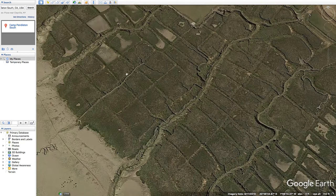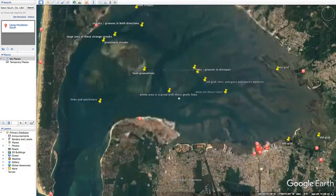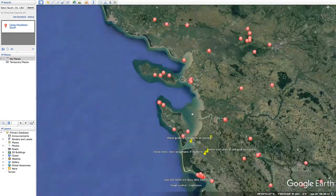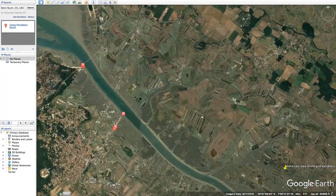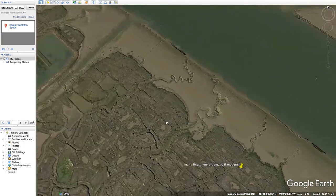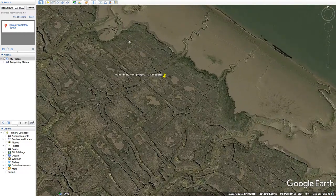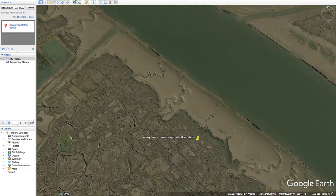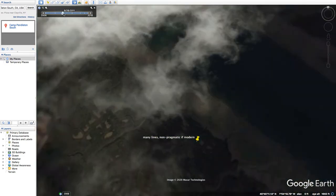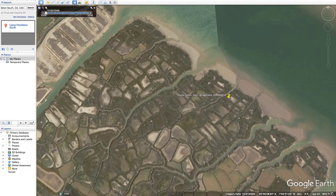Again, more goobity grids and stuff. So maybe this whole area is more in the domain of the old grid, but yeah, it's possible that the area is flattened or made flat somehow and then worked over. Yep. Many lines, non-pragmatic if modern. I'm not seeing any practical use for all these lines. I could be wrong there, but yeah, just lines and lines. Let's see if there's any water change in the last couple decades. Change to the coastlines. Not a whole lot.